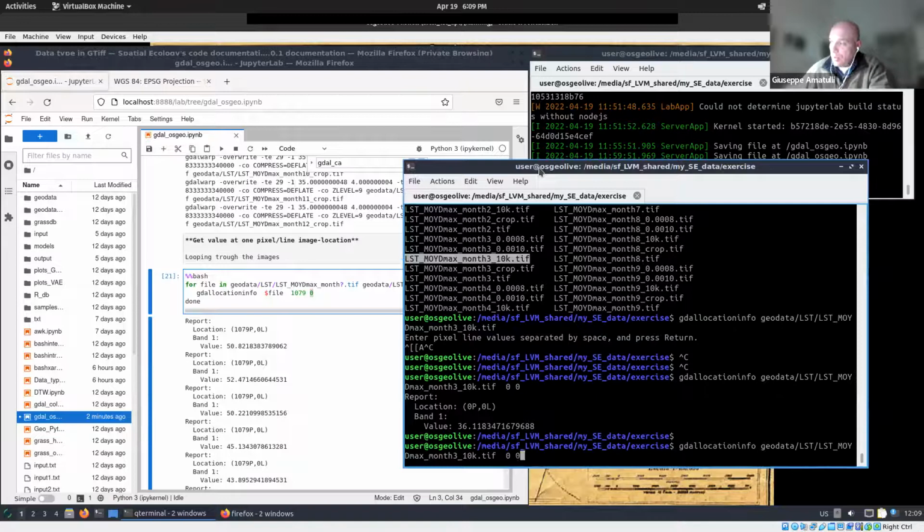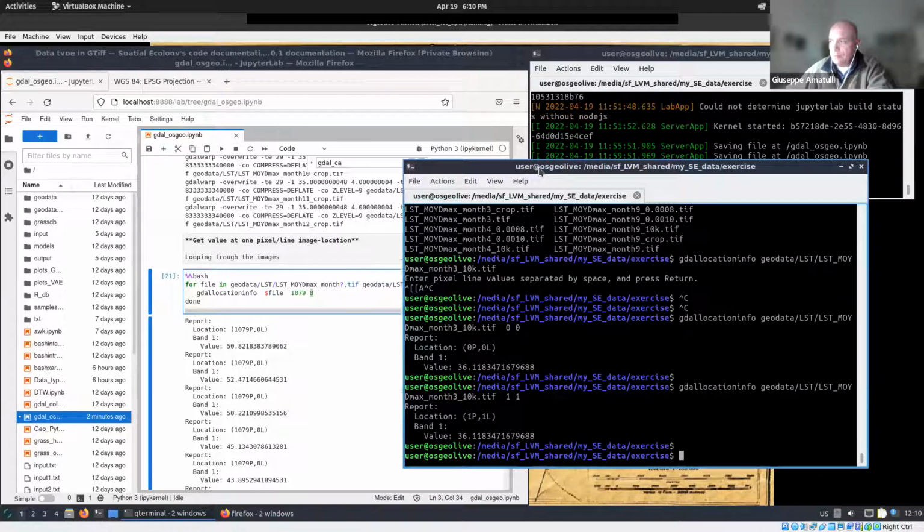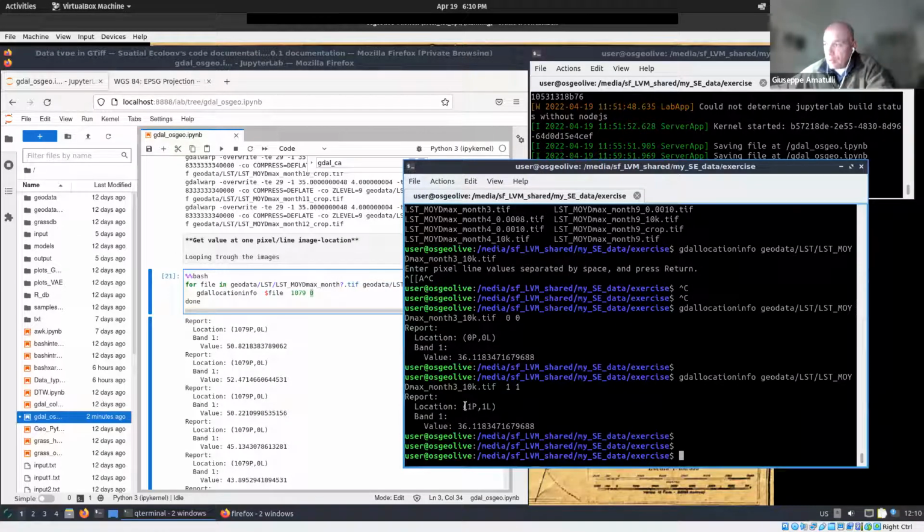So if you do 1 and 1, it's going to grow in the X and Y direction. Okay. So indeed, look, here is given to you pixel and line, and this is going to be the value of band 1.